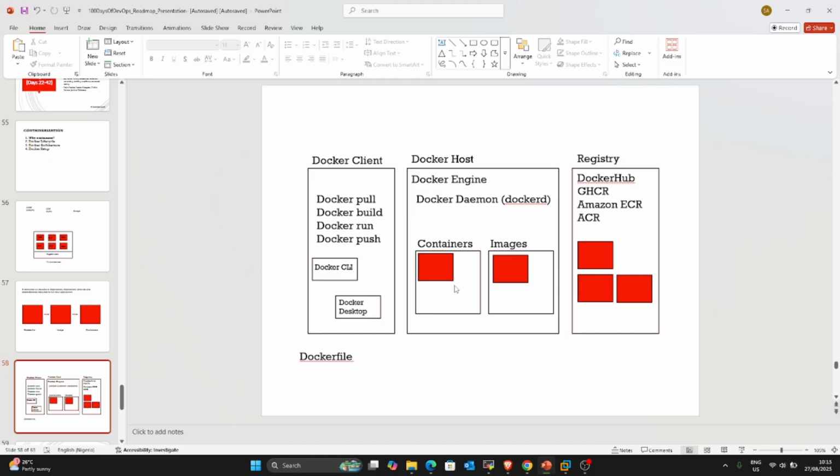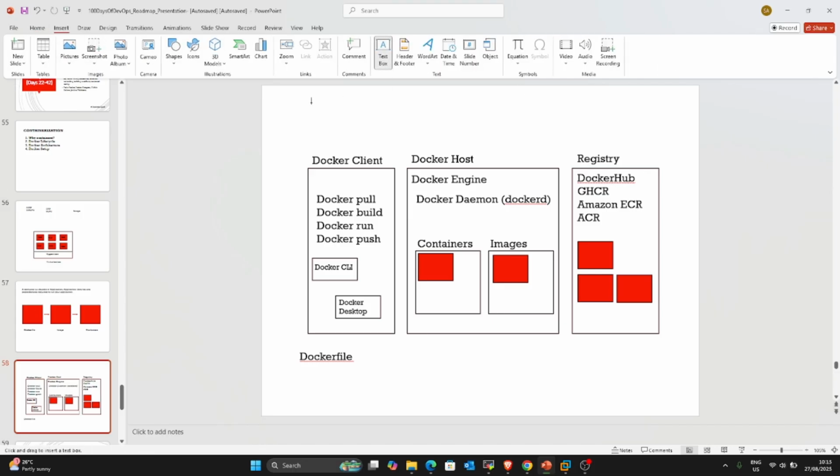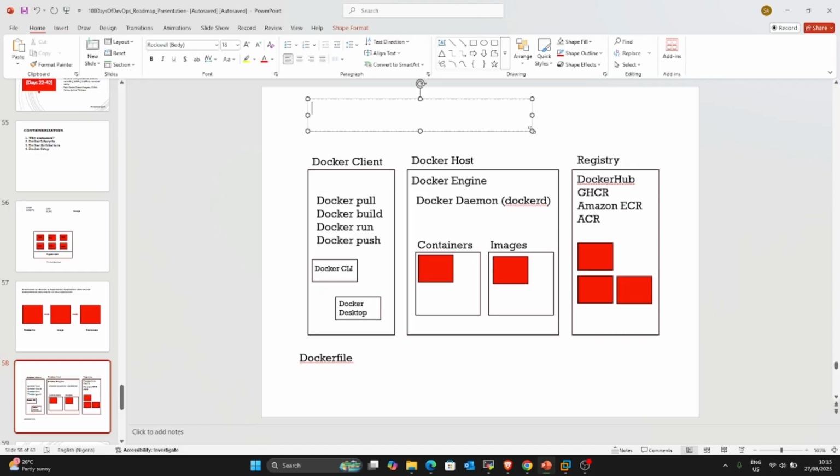So basically, this is the whole architecture of Docker. Let me write this: Docker architecture.